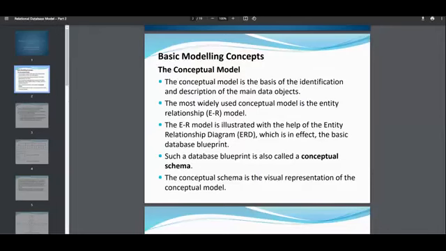Conceptual model, also called conceptual schema. New terms are coming here, right? You have to adapt it. We have given an introduction to relational schema, so how relationships are built and why, those kinds of things.